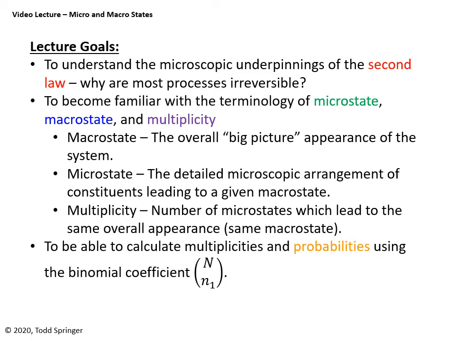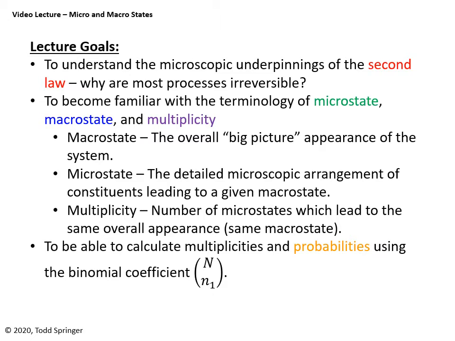So we've been developing a microscopic picture of an ideal gas, and we have some understanding of some of the basics of thermodynamics like temperature and pressure from a microscopic point of view. We know that temperature is the kinetic energy of the gas molecules, or related to the kinetic energy, and the pressure is the gas molecules colliding with the walls of the container. And so we can kind of understand the first law. We can understand what the energy of the gas means, U. It's the kinetic energy of all the constituents.